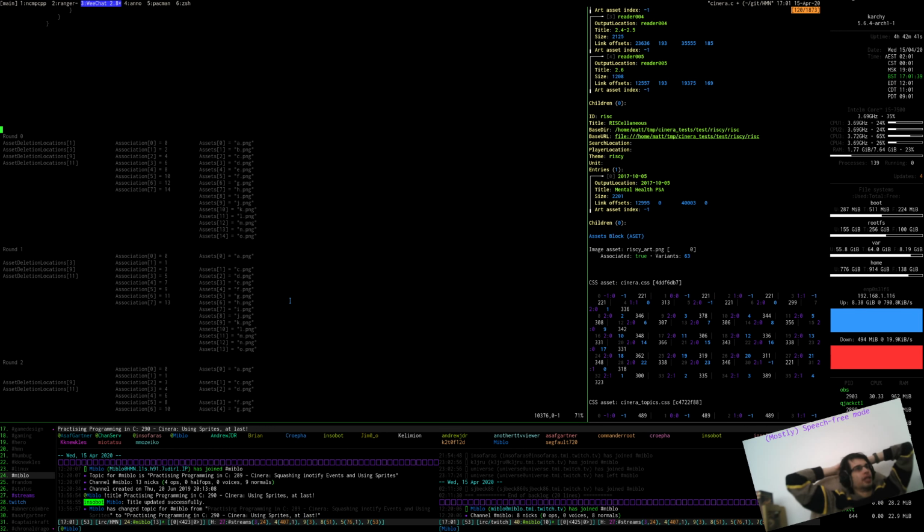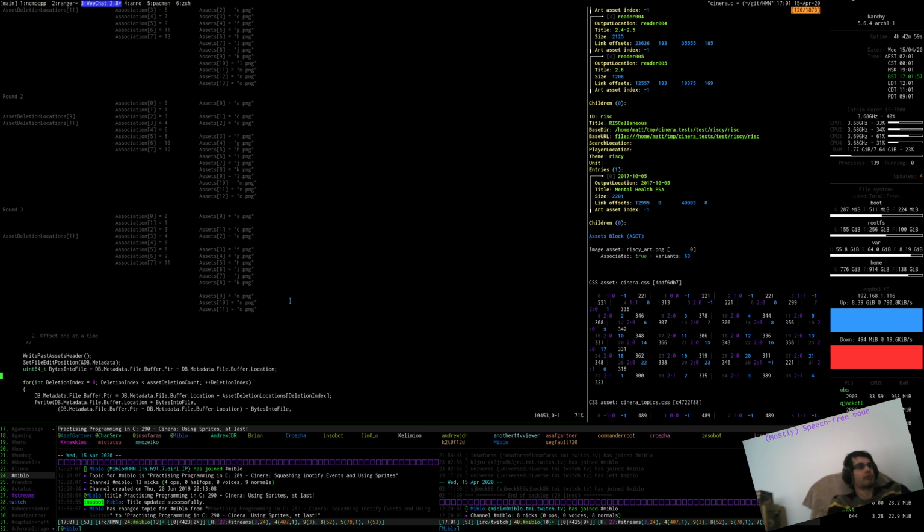I mean, do you just decrement the asset deletion locations as you go? That is probably what you do, isn't it? Yeah, I think that is what you do. So let's try that. This thing down here.